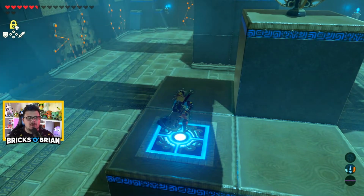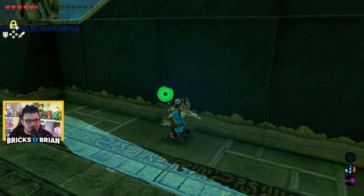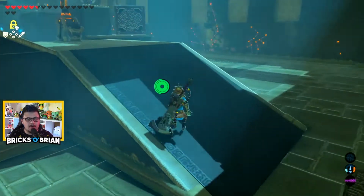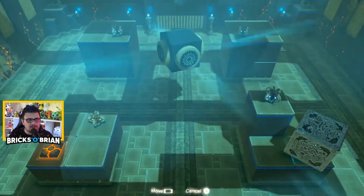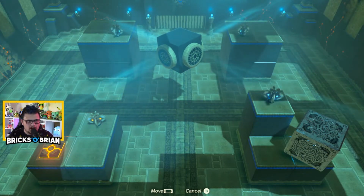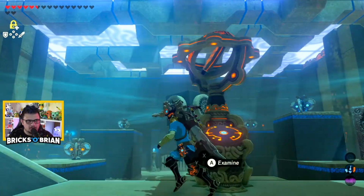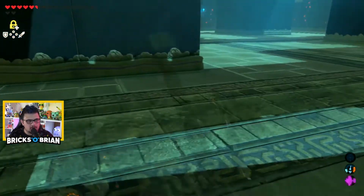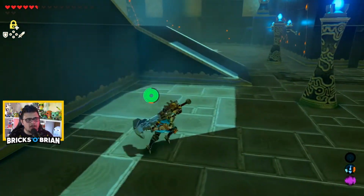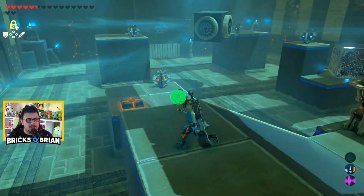So I think this is how you solve it here. Oh, it's just ever so slightly off. So what I think you need to do is stasis the button while you're standing on it, and that's going to leave plenty of room for you to go into that area back over there. That should be enough, right? Yeah, that'll totally work. Cool. And you need to move that metal cube over to that side there because you can't use your glider to glide over to that side. It has to be this side over here.